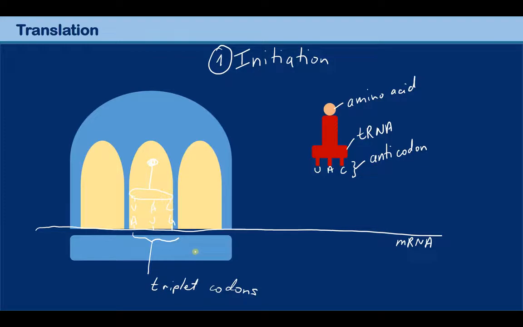So this is the start, where the ribosome looks for the first AUG and inserts the first amino acid here at the very top, and this amino acid happens to be methionine, MET. Some people call it methionine. That's the first amino acid. It's always the first one. So that is step number 1.